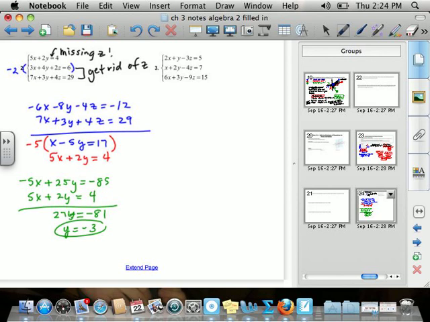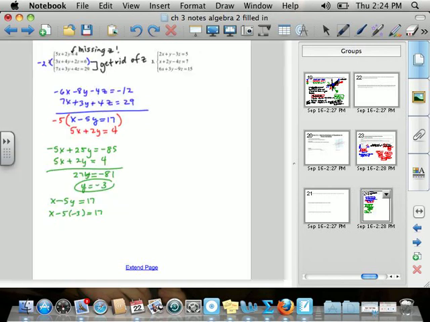Okay, so now plug in to any equation. So let's do the one where I have x minus 5y equals 17. So any equation that has y and only one other variable. Okay, so that's going to be x minus 5 times -3. What was the question? You can even use equations that you made by combining them. Yep, you don't have to use the original equations. You can use these equations that you've created when you combined. So that's x plus 15 equals 17. So x equals 2.